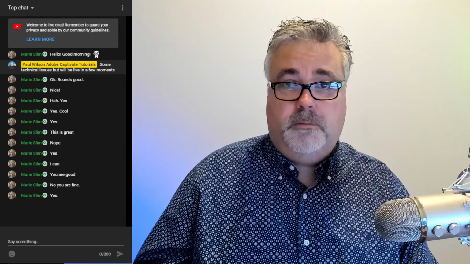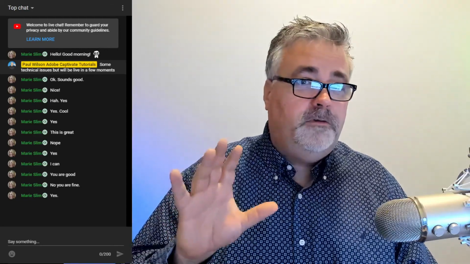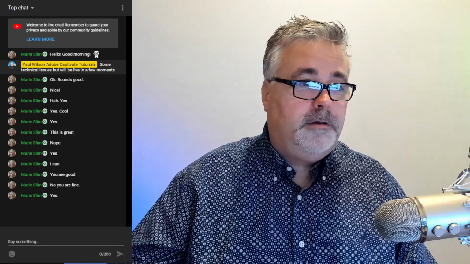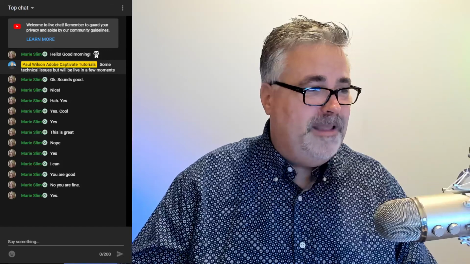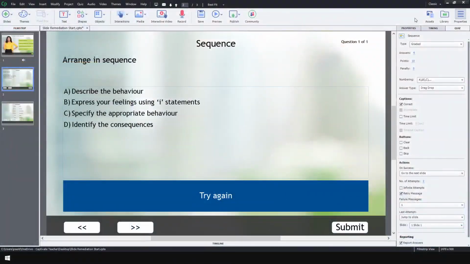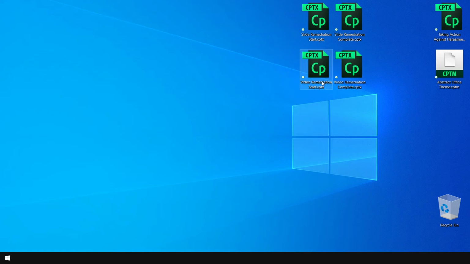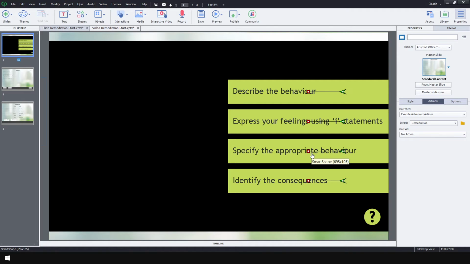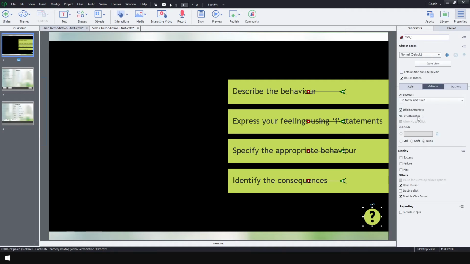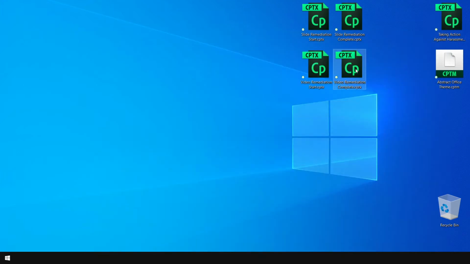So the other example I wanted to show today is almost the same, but it goes to a whole cooler level, if you will. So let me go back to my desktop view here. I'm just going to minimize that, and we're going to bring up the video remediation example here. It's almost the same tutorial. So here's what's different. Let's bring up the completed version of this.